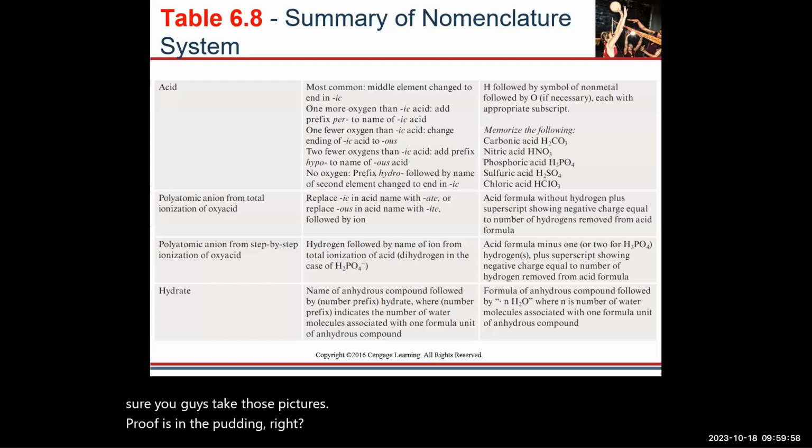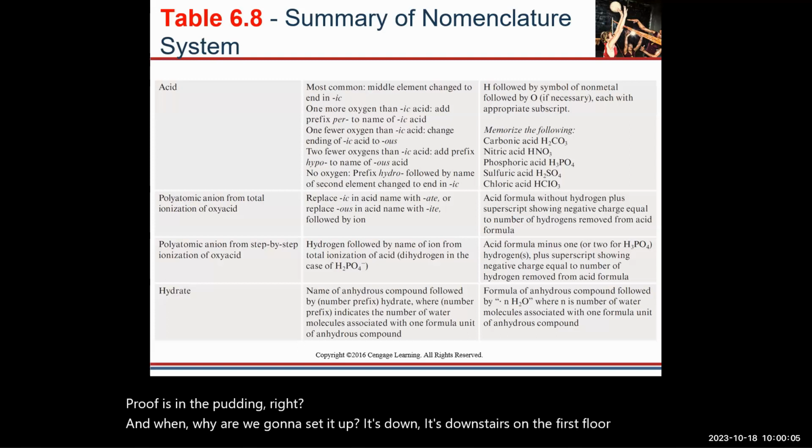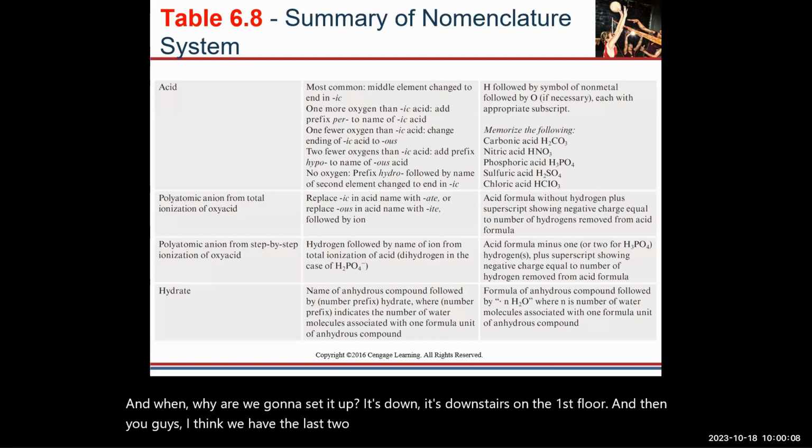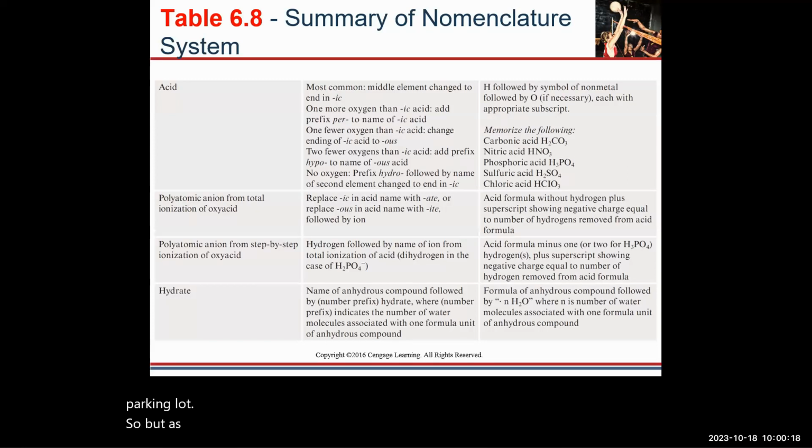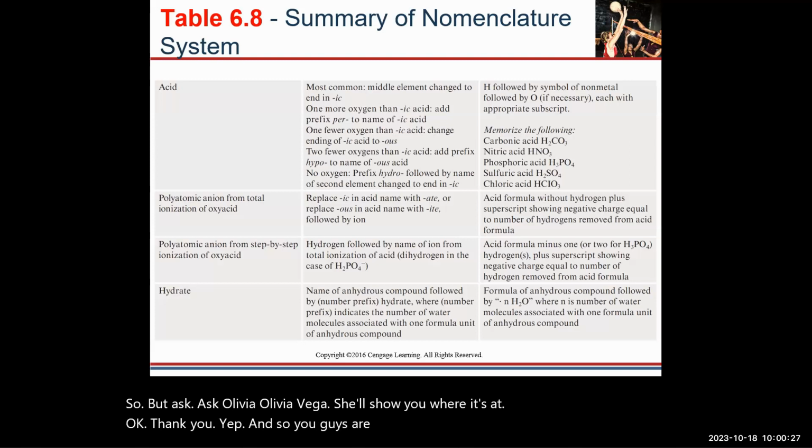Okay, and where are we going to set it up? It's downstairs on that first floor. I think we have the last two tables closer to the back door, the door in the back parking lot. Ask Olivia Vega. She'll show you where it's at. Okay, thank you. And so you guys are 2A, and 1A has a table themselves too. Okay.